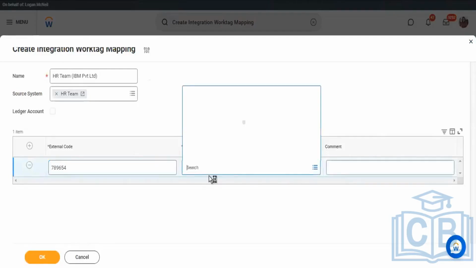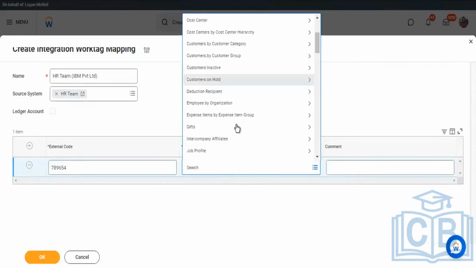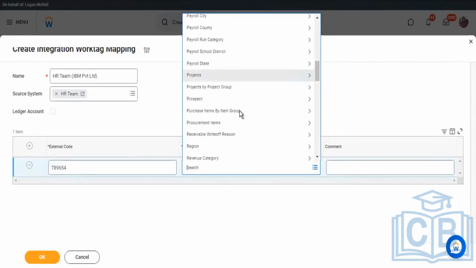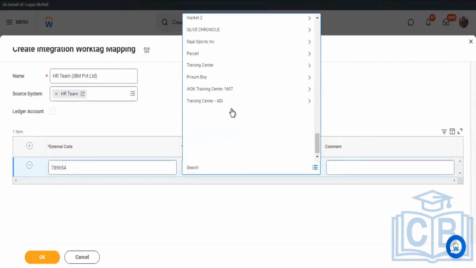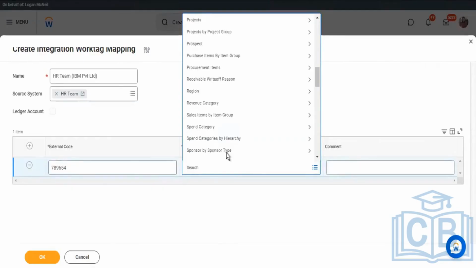And work packages, you need to go here to the work package and select it here. There is nothing at all in the HR related program, not even one.